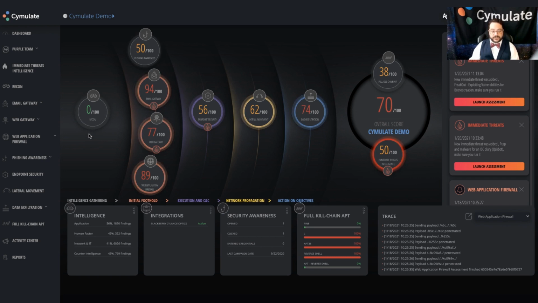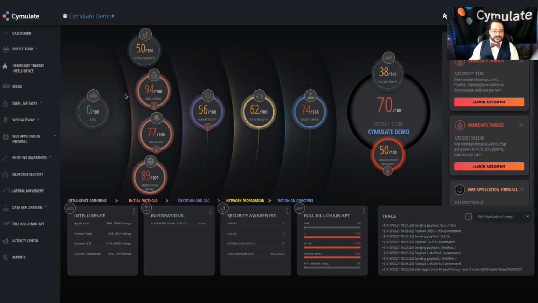We can use the Recon module to simulate intelligence gathering, finding data that's available in the public sphere, both in the clear web and dark web, that an attacker could use to plan or further an attack against your organization. From there, an attacker would need to infiltrate. They could do that by overcoming technology, and so we have three different vectors that test the different edge defense technologies that may be in use at your organization.